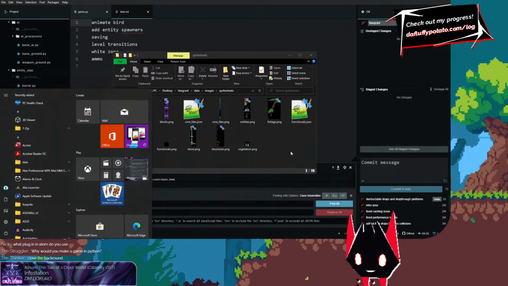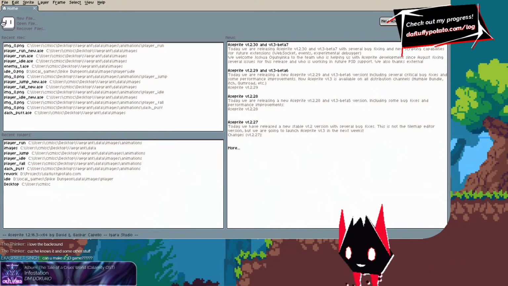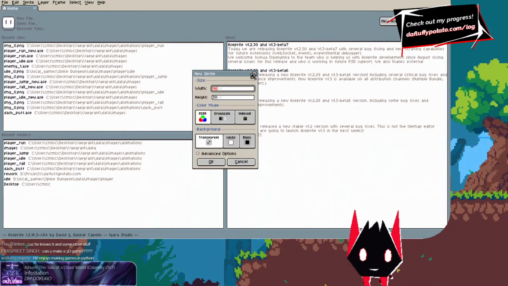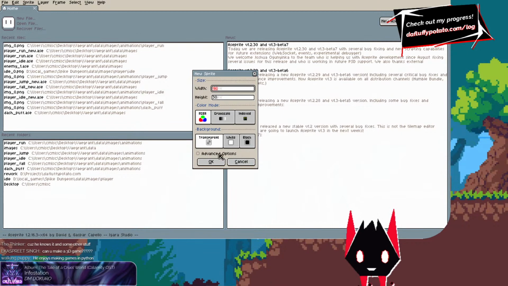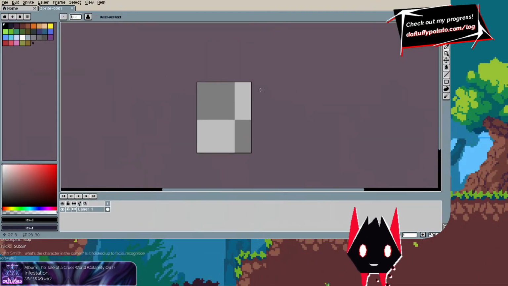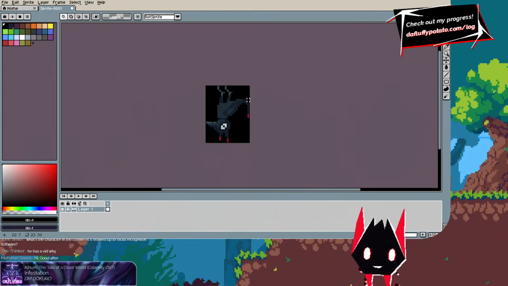Okay, so let's do this in Aseprite. I think the default size is whatever's on my clipboard, which is convenient.